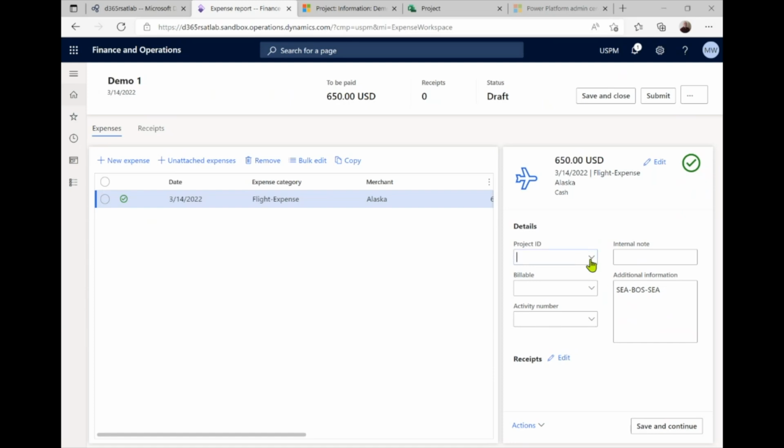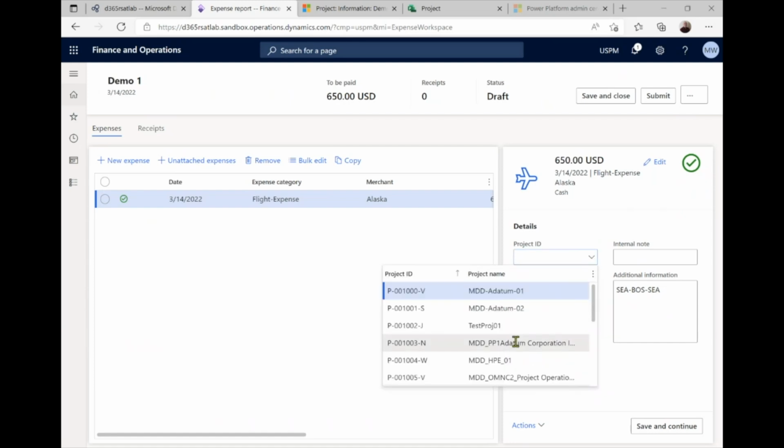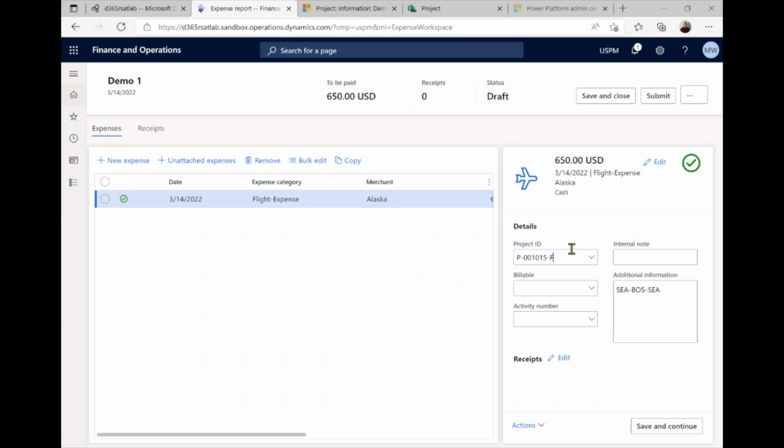Okay, now we need to associate this with our project. It is chargeable to the customer. Again, I could select an activity, but I'm not going to bother. And then I'm going to save and continue. Okay, so this is going to be a really simple expense report. So I'm going to go ahead and submit it.